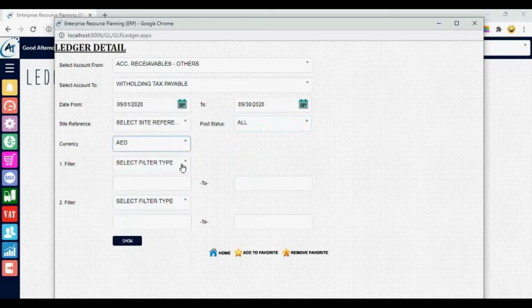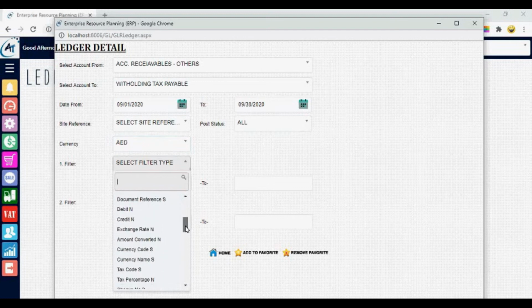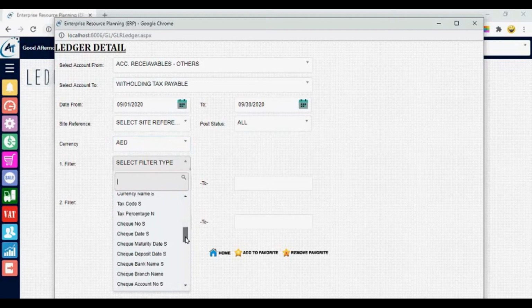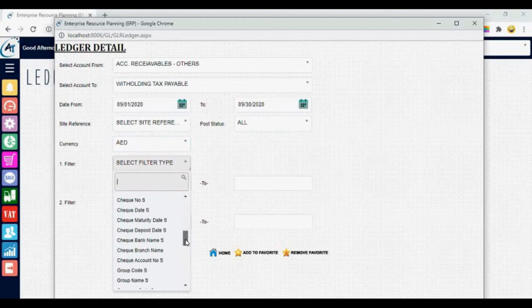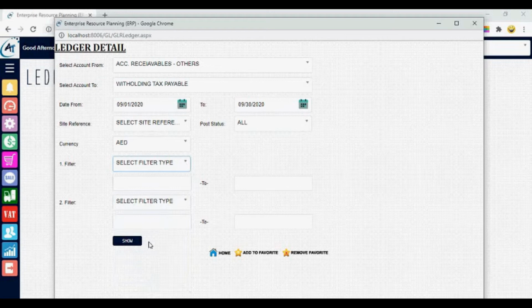And they can add additional filters to a ledger report if they want. The criteria of filter are given in the list. The user can select any filter criteria. And then click the Show button to see the ledger reports of the selected account or accounts.